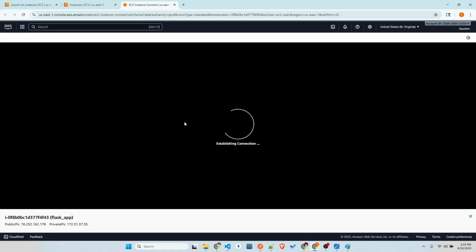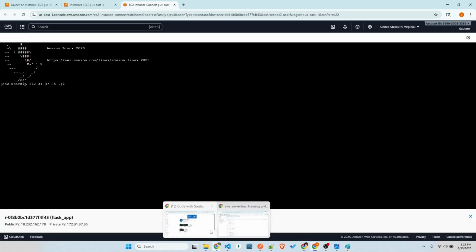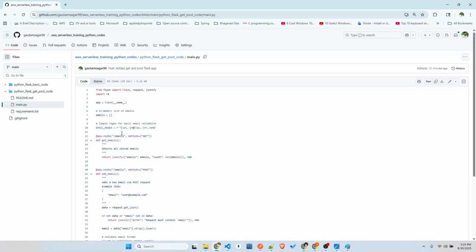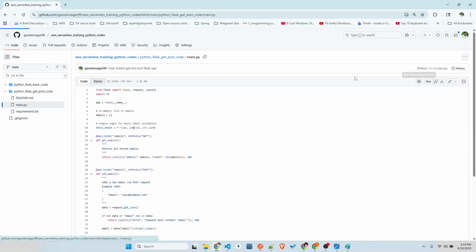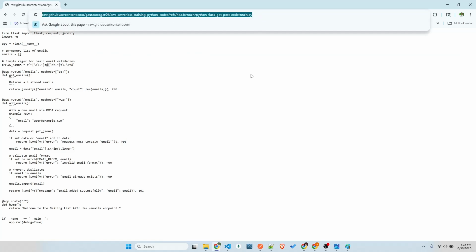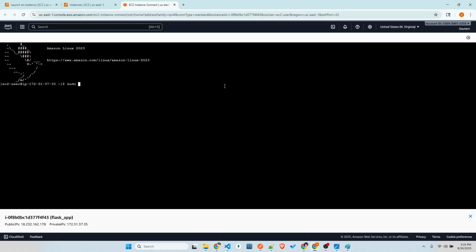Okay, let's run our app. I posted my app in my GitHub repo. I'll share it with you. Same example, the get and post. Yesterday I showed you how to get the data or this code, right? Just copy it, switch to the root user. I said don't focus on the commands, but these are Linux commands which are very common. I'm just switching to the root user to have higher power.